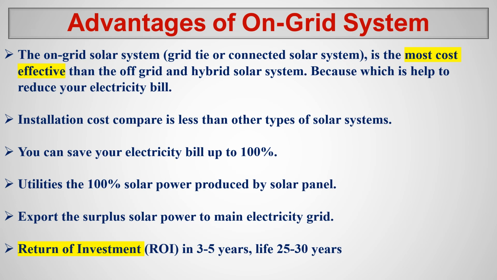And one more important thing, you can use 100% of solar energy because you can export whatever excess is available to the grid. When we have excess solar power, we can export it to the grid. This is not possible in the off-grid system, which we'll learn about in the video about the off-grid system. So in the on-grid system, we have a grid backup. So in that case, it is economically feasible, and from an investment point of view, the return on investment is 3 to 5 years.